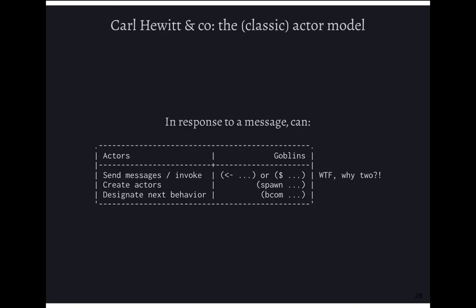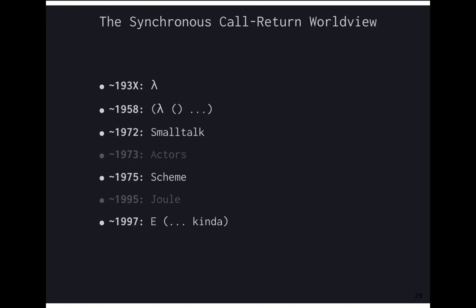But the confusing thing here maybe is why do we have two of these operators here? In fact, for the most part, I think this is where the confusion about kind of the distinction between what the Scheme folks were doing and the actor folks were doing comes in. Send versus apply. What are the differences? So, to understand that a bit further, we can notice that some of these things really focused on the synchronous call return worldview. So we have the lambda calculus, which did that. I mean, you could also argue it really didn't have state changes. So, yeah, we're kind of ducking it a bit there. But the Lisp world also definitely had it. Smalltalk definitely had it. Scheme definitely took that perspective, and E kind of took that perspective. We'll evaluate that kind of in a moment.